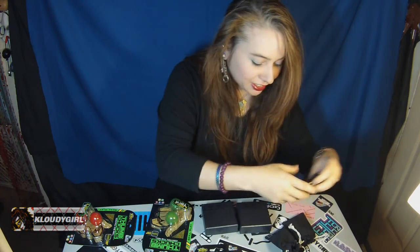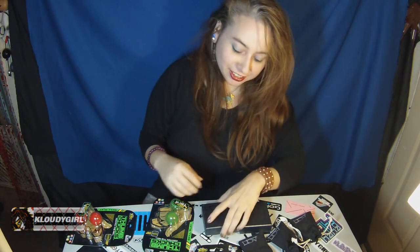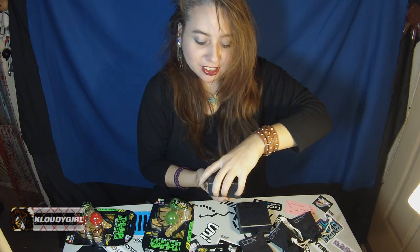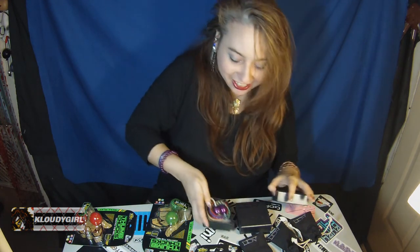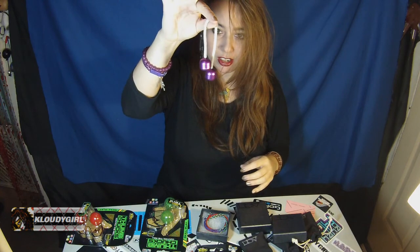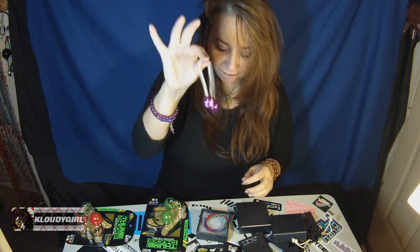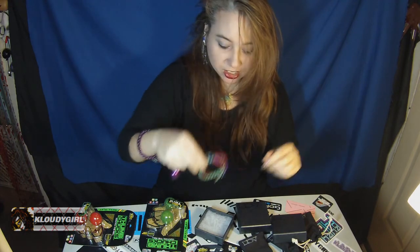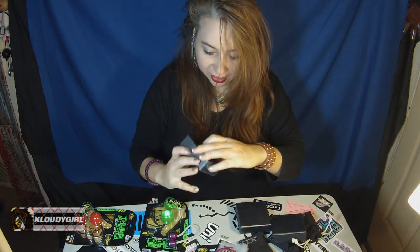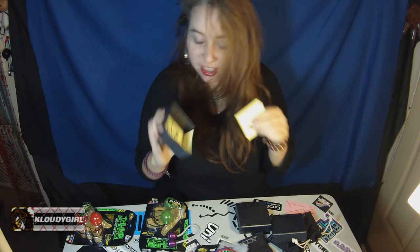So those I knew I was gonna get. Now let's see what else is here. What else is here? Okay. A round square box. Oh yeah. Very awesome. Purple aluminum titans from a round square and some string. And stickers. I got some stickers. Do you want to see them? Stickers. More stickers. More stickers.